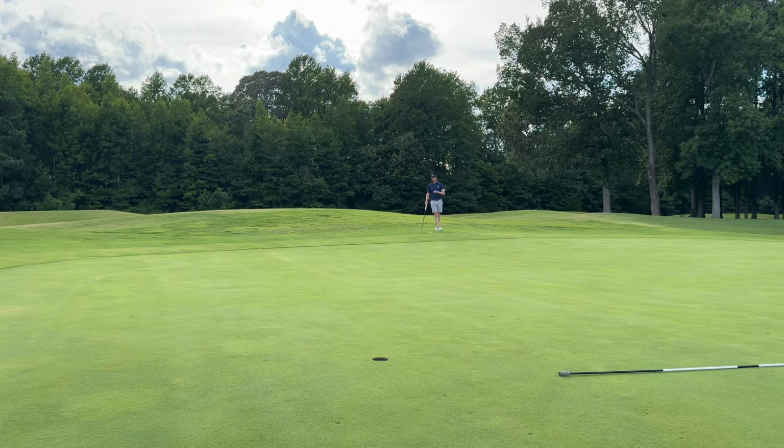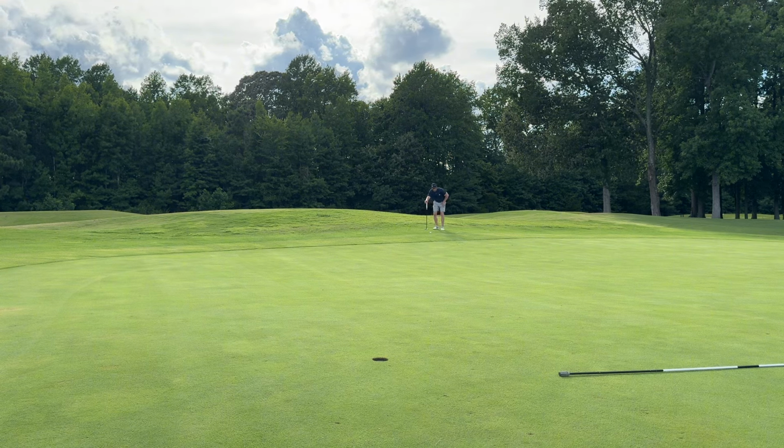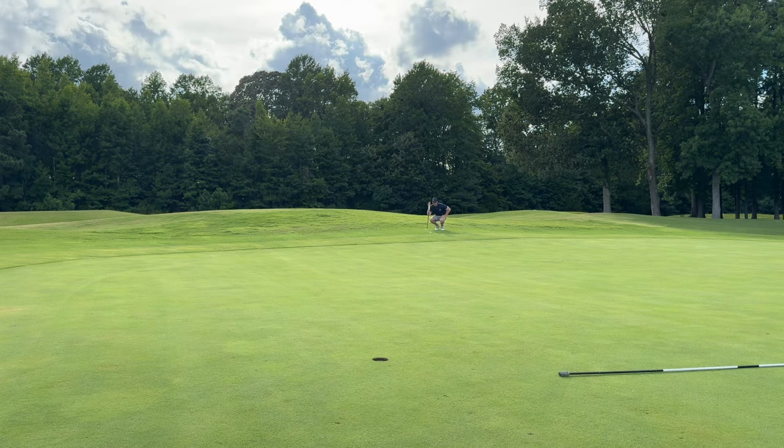I'd probably be chipping this just because it's a decent amount of green to navigate, but comfortable putting this one, working downhill to start, back uphill, and it's going to be starting to carve left up this hill. But definitely need to hit this one with a little bit of pace to get it through this fringe and working up the hill here.